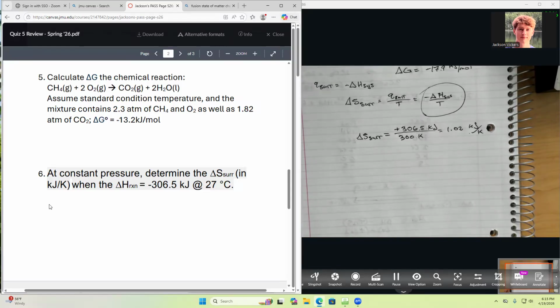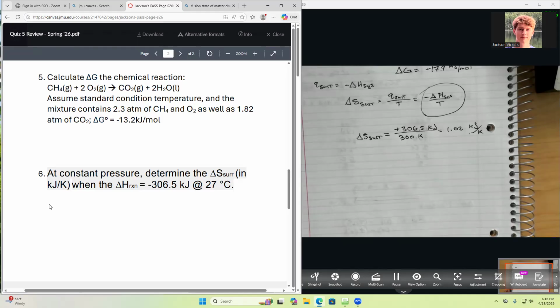So if we're told that the delta H of the reaction was negative 306.5, that means that the reaction itself is releasing that amount of energy. So the surroundings are going to be receiving that, if that makes sense. So if something is releasing energy in the reaction, that means that the surroundings are gaining it. So that's why it's positive. And off the system, you would just do the negative 306 minus the something. I think so. I don't know if it's a different formula, but you have the right idea where the system would be gaining that.